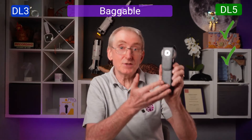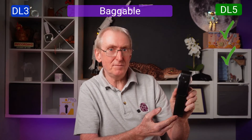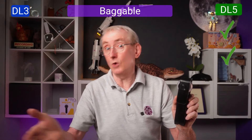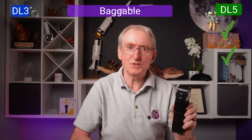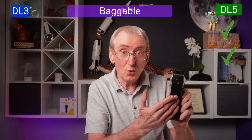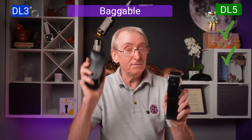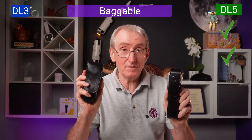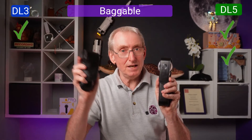Is it baggable? If you can handle the size and weight of the DL5, I doubt you're going to notice the difference when it's in your bag. As an expensive piece of equipment, you'll want to protect it carefully. I keep the cradle at home to charge it once a week, which is more than sufficient, and the backup of a cable charging option is reassuring. However, I felt the leather case is too small and inadequate for protecting the expensive headpiece — a step down from my DL3 leather case. Why doesn't the case cover the whole headpiece? Surely cost saving is minimal. This round belongs to the DL3.